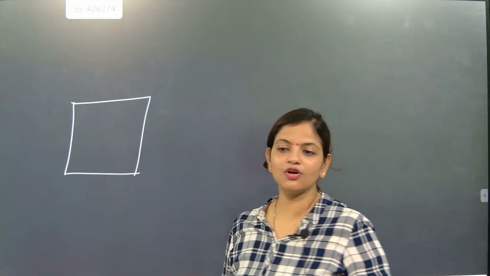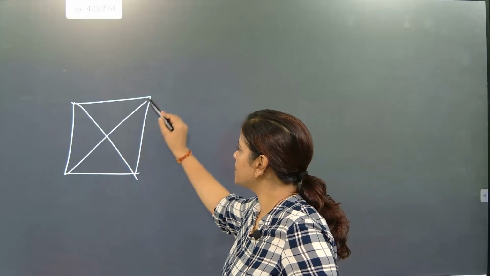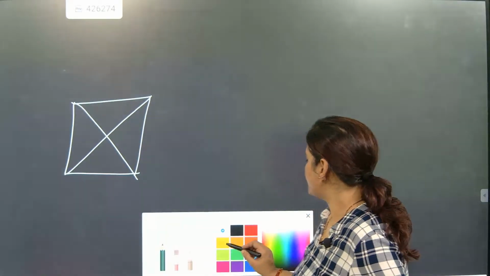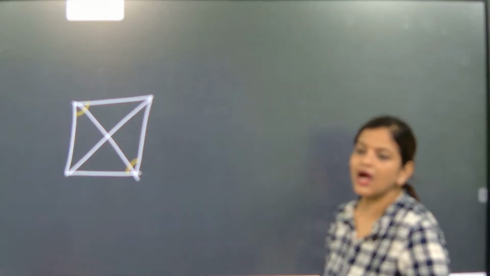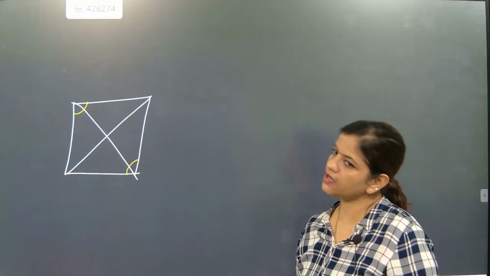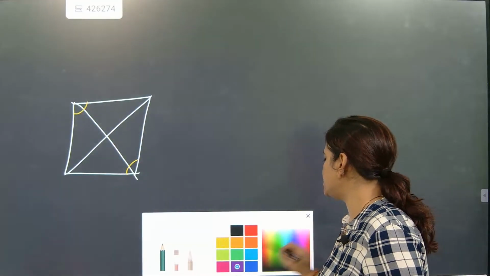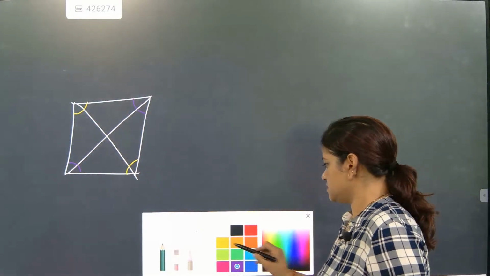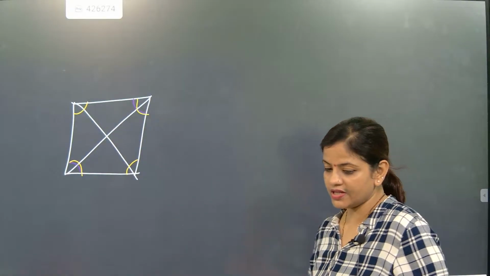You have to draw two diagonals here. First, draw this one and this one. So what is given to you? This is given: this will be equal to this. So half of this will also be equal to half of this. Correct? We can do it like that. It is a simple technique I am teaching you. You can very well do it. Now look here. This part is equal to this one.